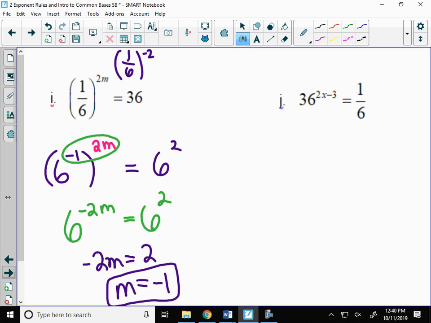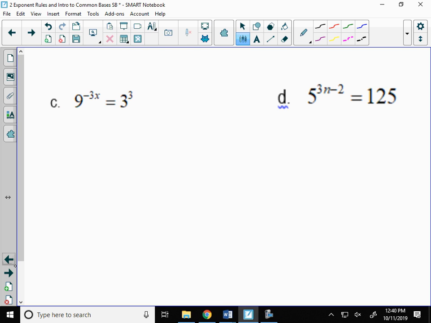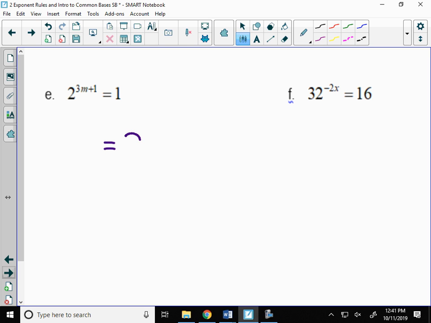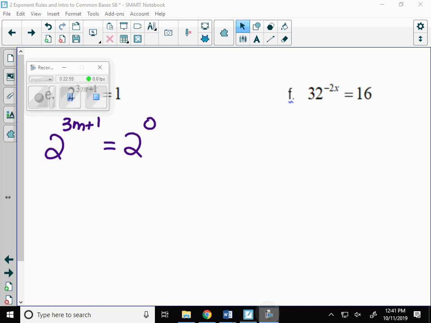E, we can do E. And then I'll let you guys work. Here's E. Alright, similar to, we did one like this on our notes. 2 and 1. Which base do I need to change? The 1. What is, well, the base has to be 2, right? Because the base over on the left is 2. So 2 to what power is going to give me 1? 0. Okay. Then you can set it equal and solve it. Alright, what I'm going to do is I'm going to give you the next 8 minutes or so here to work.